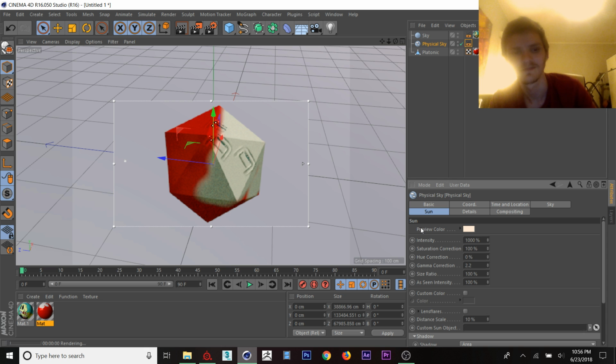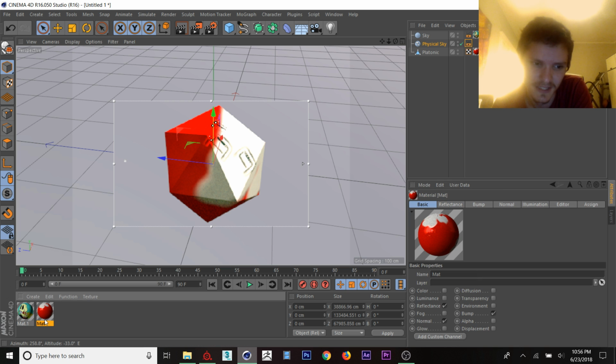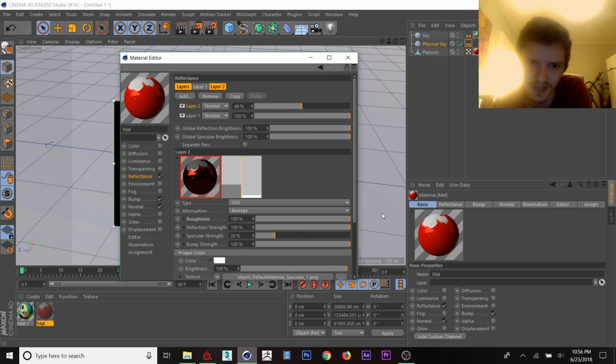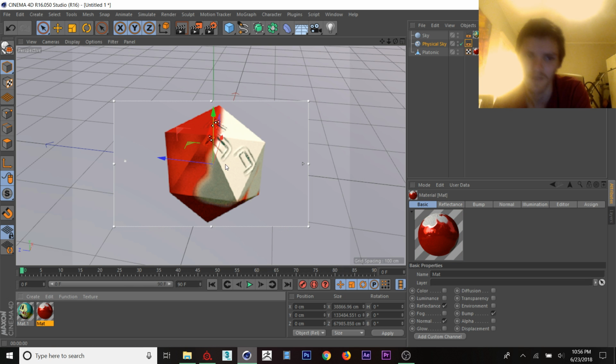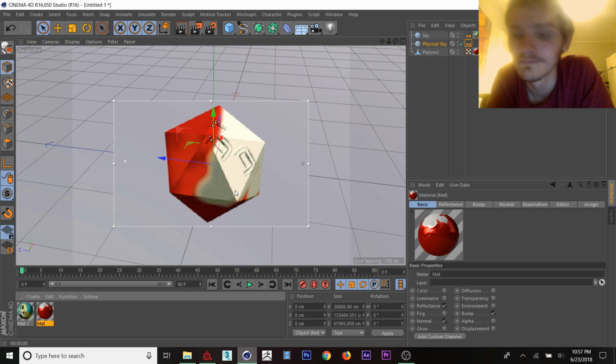Here's like 1,000. Yeah, now it's looking much closer, but we're missing some of that reflection, which I think I turned down. Yep. Now it should look more reflective. There you go. Basically, you play with these until you're happy with them, and believe me, it is frustrating that there is no immediate solution to get them to look identical. But you can either do this or use Cinema's trash poly paint feature, which you don't want to use.